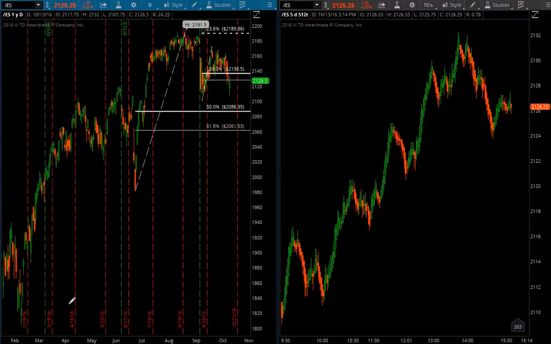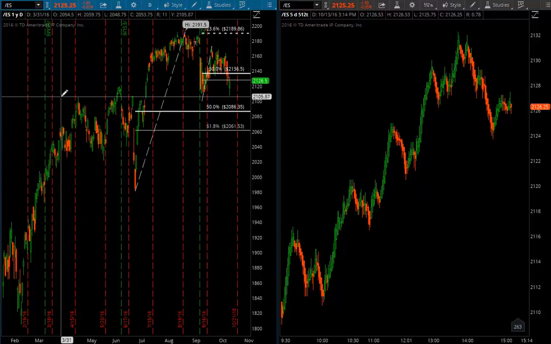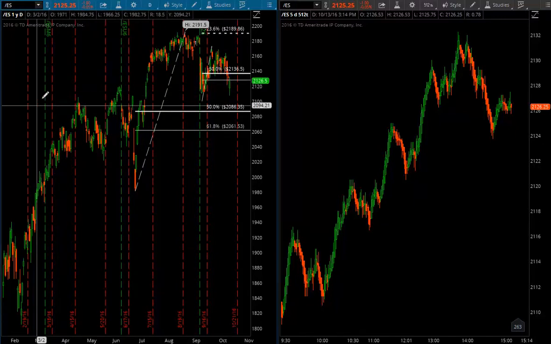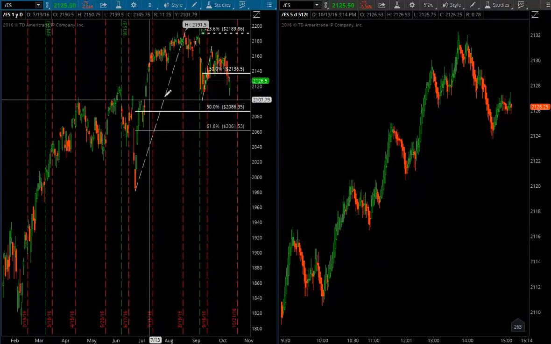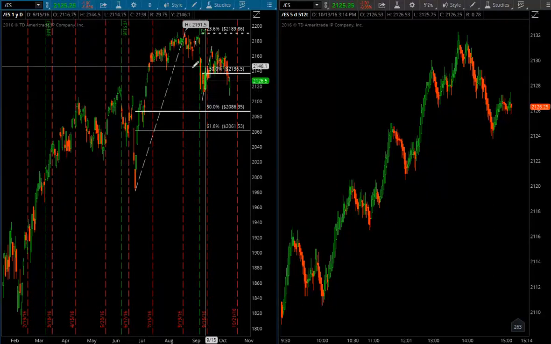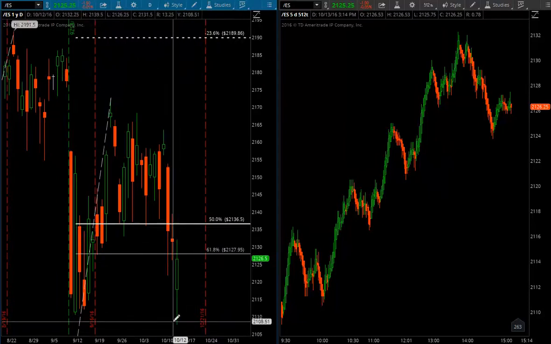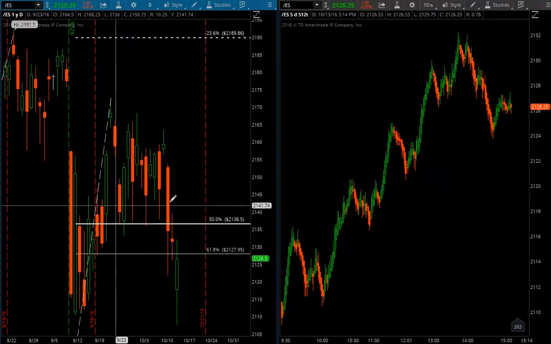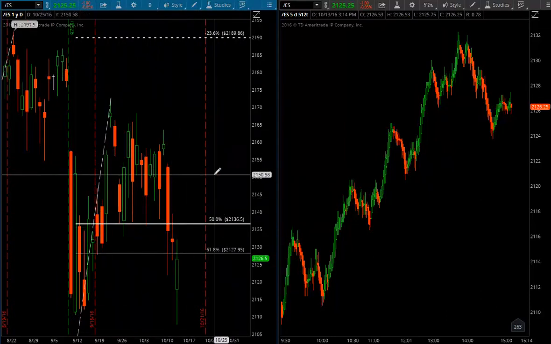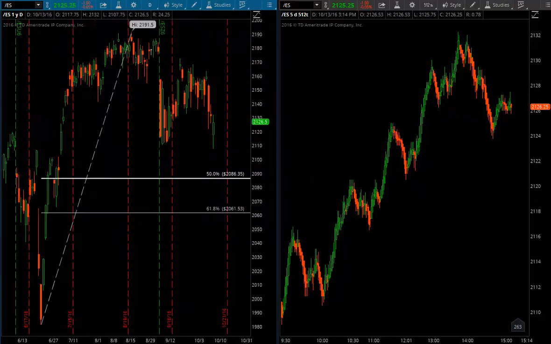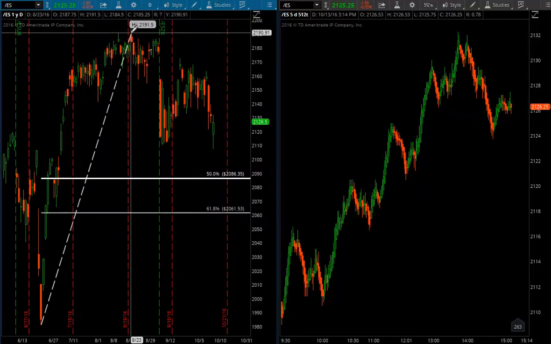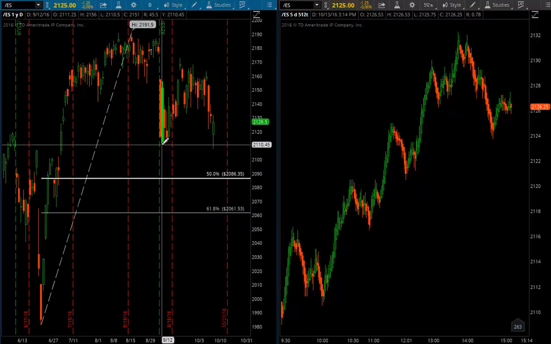If we go back a little bit further, we can see some of the support back here that the lows of today during trading hours had bounced off of. So this ceiling that we had over here that was resistance is now acting as support. So we very well could get a move back up into this 2150 range. But in the meantime, I'm going to remove the 50% retracement long. We had already failed the short, so we're kind of just in a state of limbo.